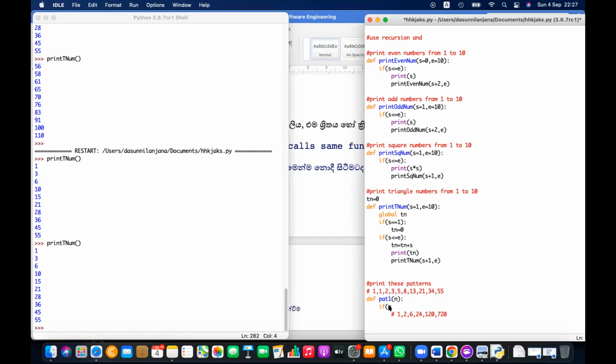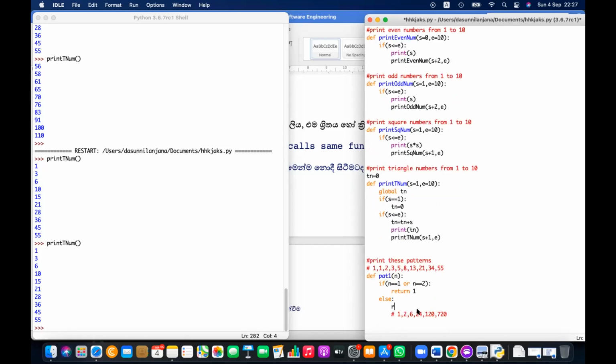If n is equal to 1 or n is equal to 2, you know the value, so I can use a return. I can return 1. If the first and second digits are 1, I can return 1. Else, what is the n?